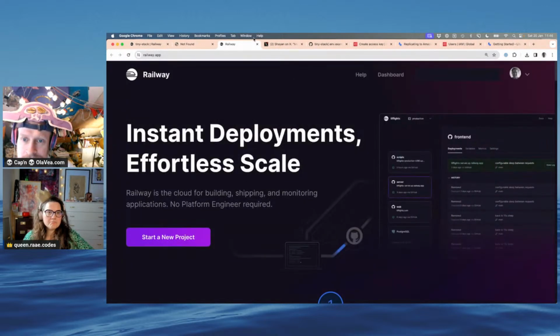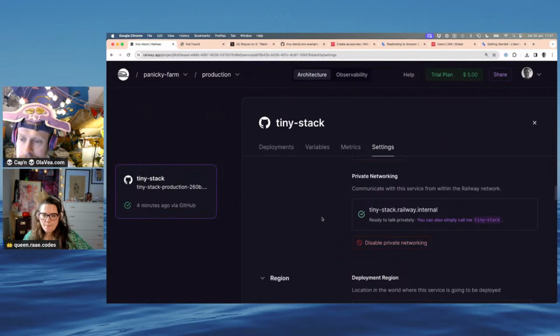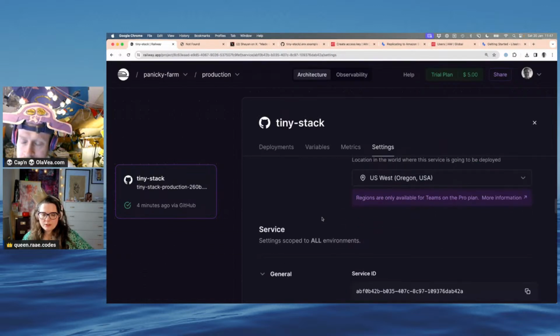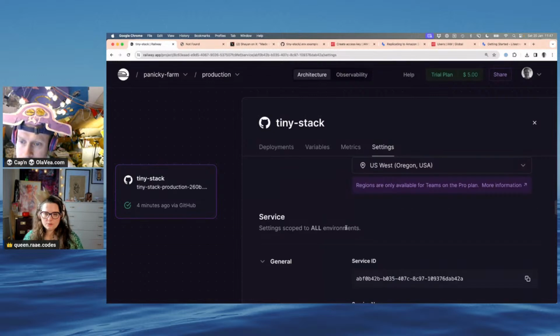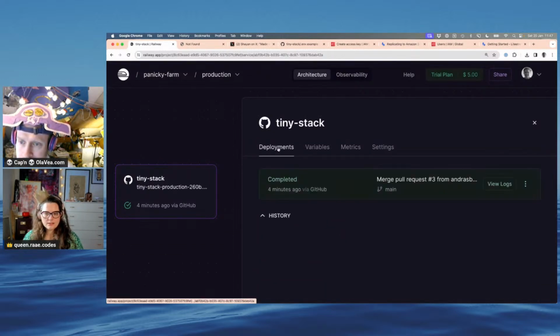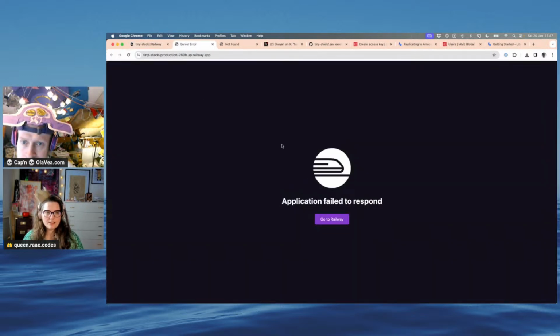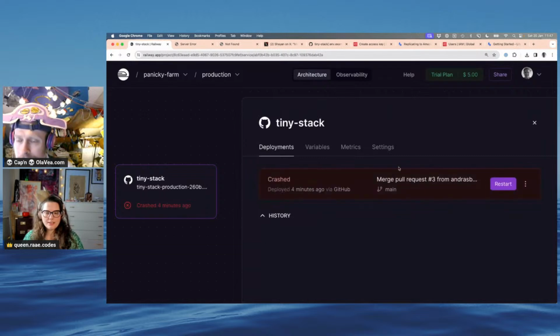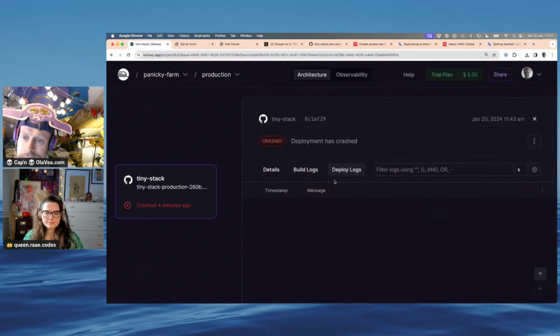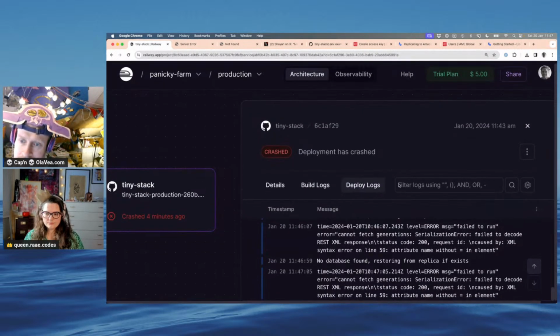There's nothing here, but that's good, isn't it? But we don't have anything in it. Isn't it empty? No, we're supposed to get an Astro kind of website, I think. So, now there was a link. Application failed to respond. Okay, great. Then it crashed. Then we can go to our logs. No database found, it says there.